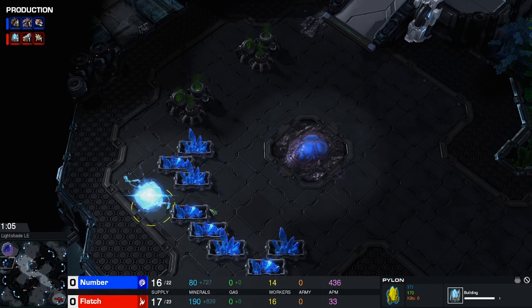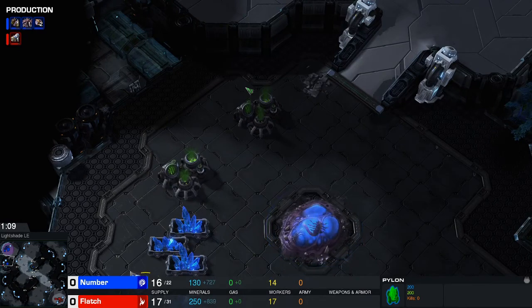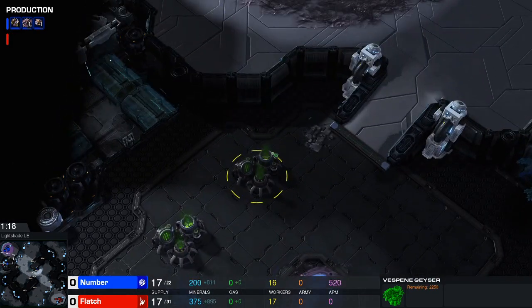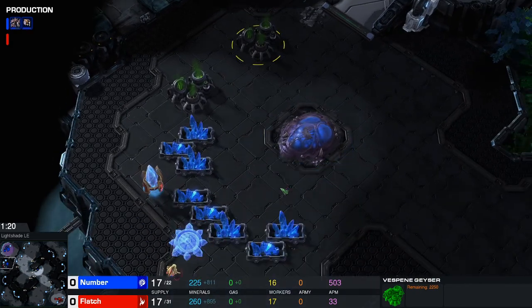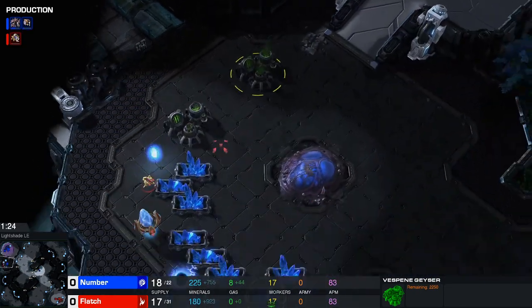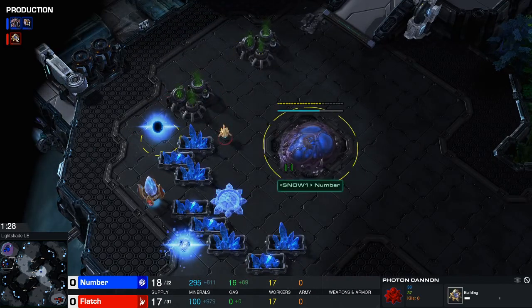So I would say this isn't the best way to cannon rush. You definitely want your cannons to be over in that little nook right here by that Vespene geyser. Otherwise, you're just not going to have quite enough range to threaten the main. Like, this isn't bad. This will definitely kill the natural base.